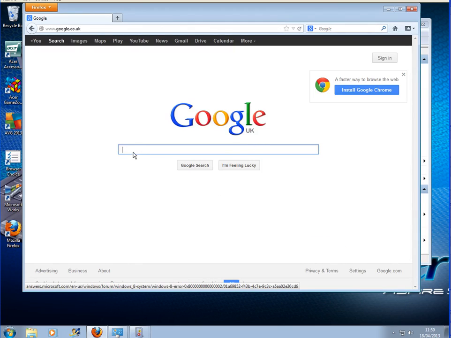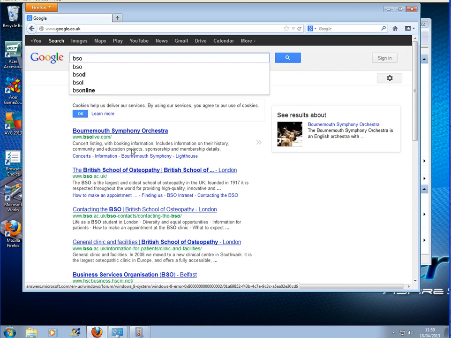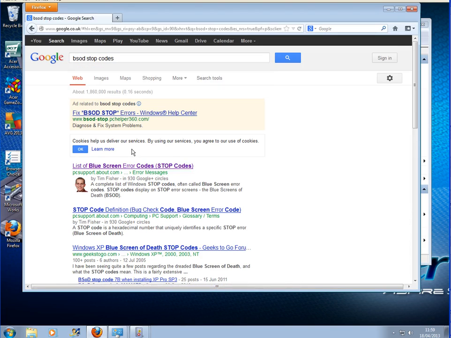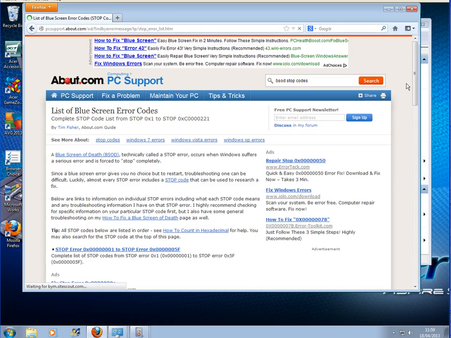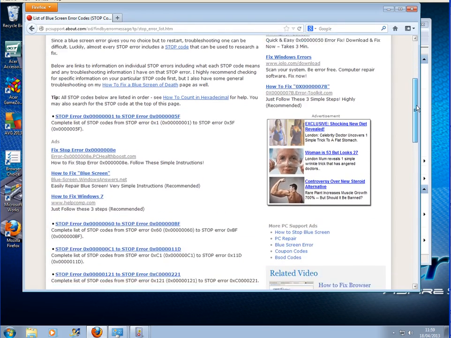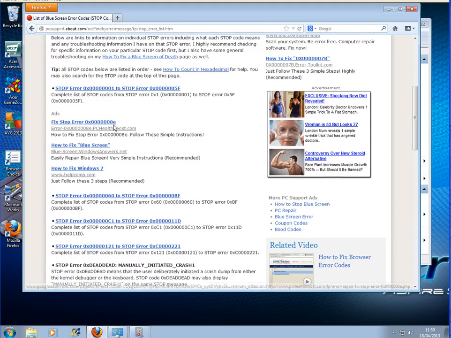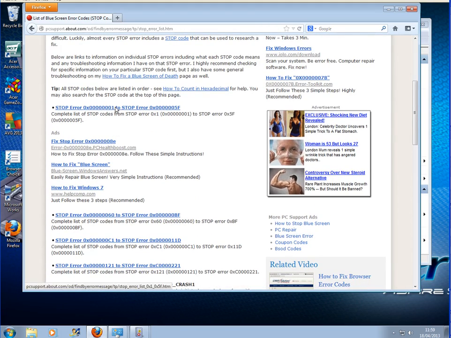What we can do is look at blue screen of death stop codes. Now here we can see a list of these stop codes. Now the one we're interested in was 2.